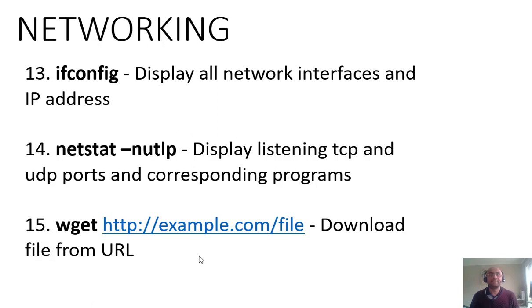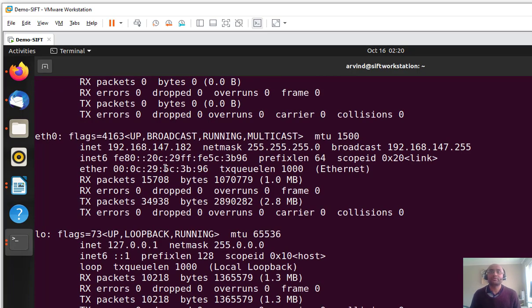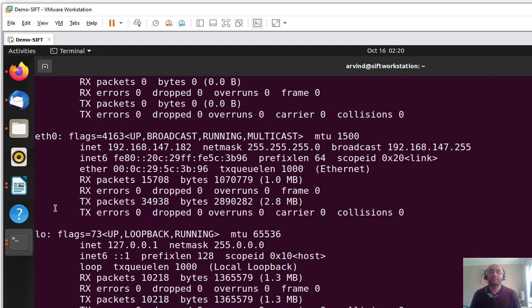And the next is the wget command. With wget I will show you a demo of how we can download a file. Using the command ifconfig, this command will list all the network interfaces connected to this instance. Here you can see docker0, eth0, Ethernet and loopback.